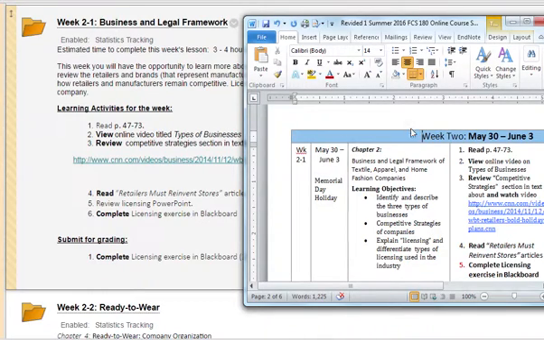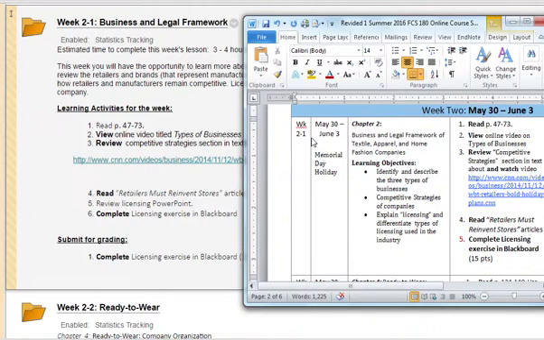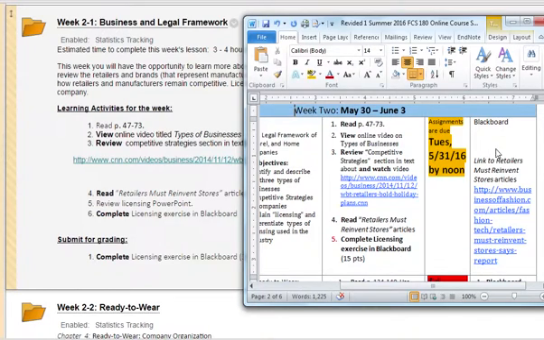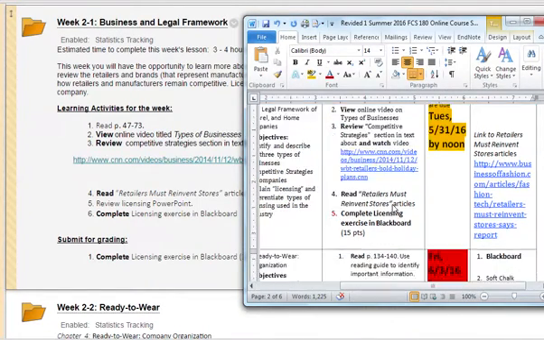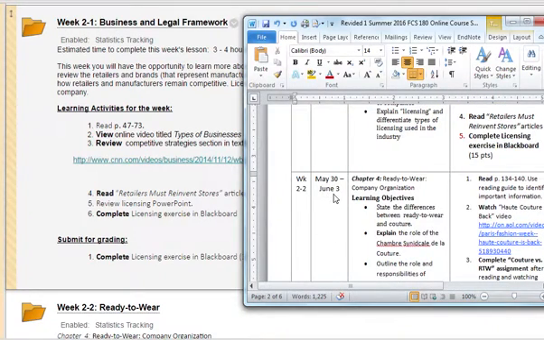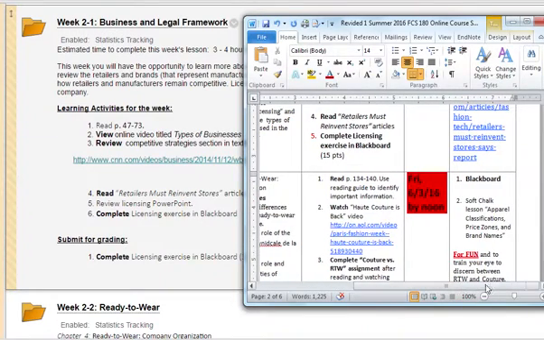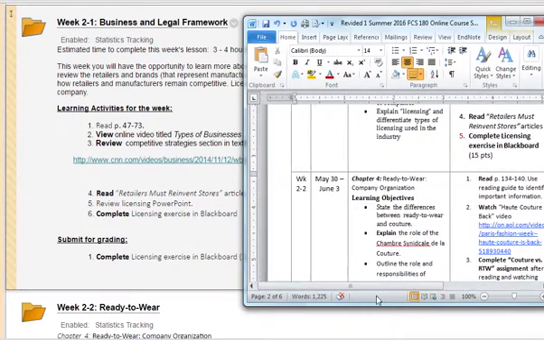If you look at your course schedule for week 2, May 30th through June 3rd, you will notice in your course schedule it says week 2-1. During week 2-1, we have our topics to discuss, topics to review, and then of course the activity and the assignments that you need to do, and then of course the due date as well as the venue or the location of the information that you should review. Everything obviously is in Blackboard, but it's still there. And also for May 30th through June 3rd, you also have week 2, chapter 4, with a different set of objectives, reading materials, a different due date, and then also a venue listed as Blackboard.